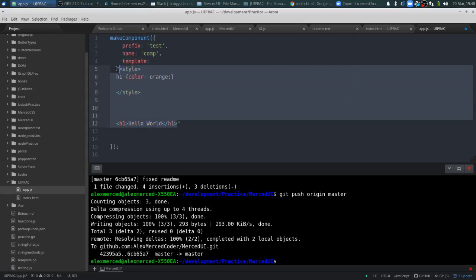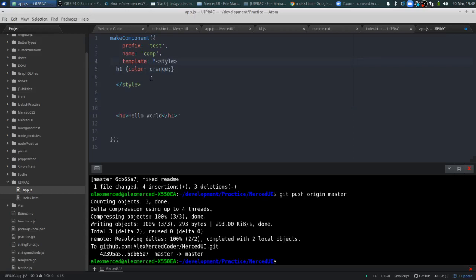Interesting. Okay, what if we do this? Control X. I'm gonna put that in here.